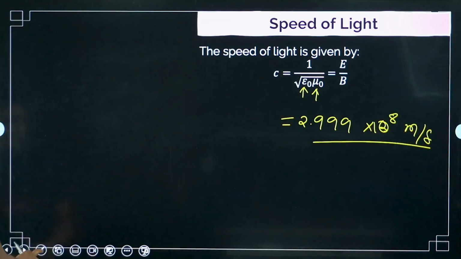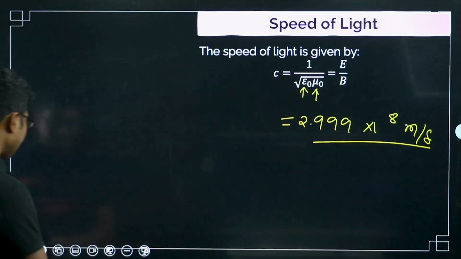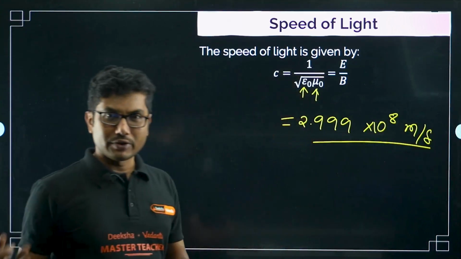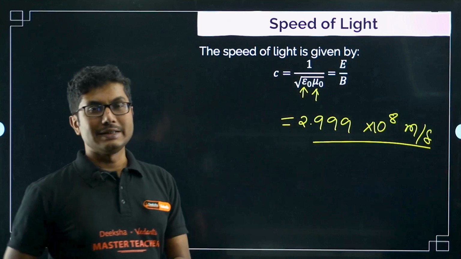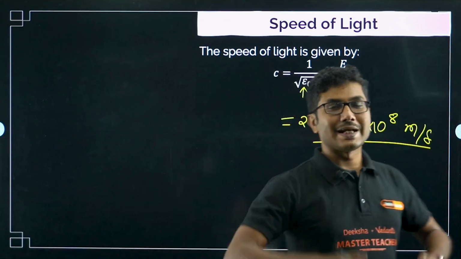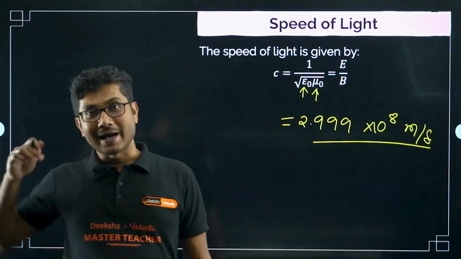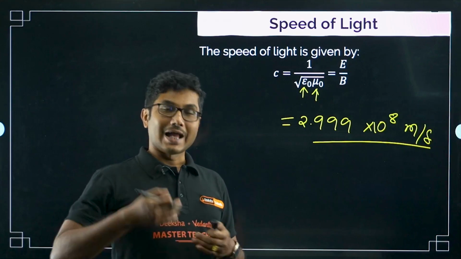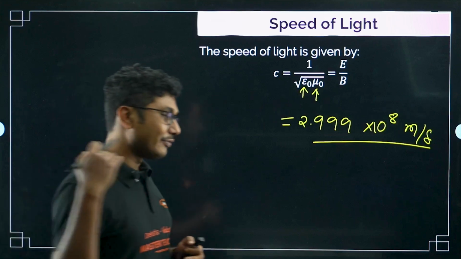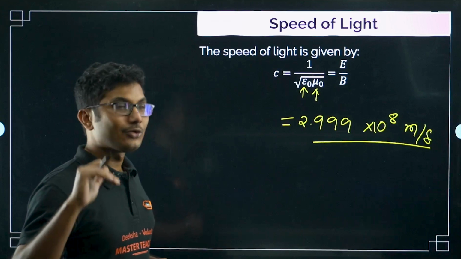There was no direct proof that light is an electromagnetic wave. The only fact is that once we solve the equations, we get a wave equation. That wave moves with a speed which is very, very close to the actual value, matching the exact value of the speed of light. So then we can say, okay, this is moving with the speed of light, means light must be following this kind of wave, light is this kind of wave. Then the science progressed from there on, okay? Till that point light was a wave, it is fine, but what type of wave was not clear. So now we know light is an electromagnetic wave.